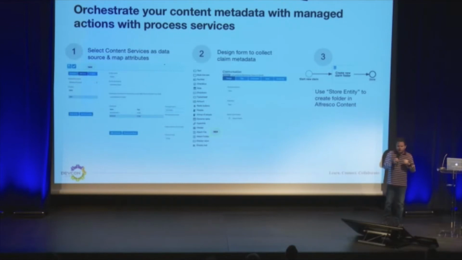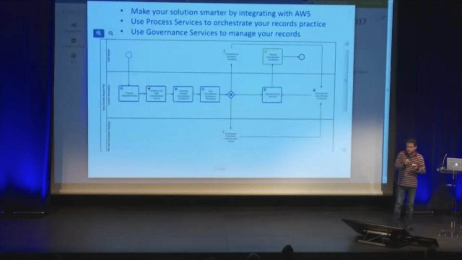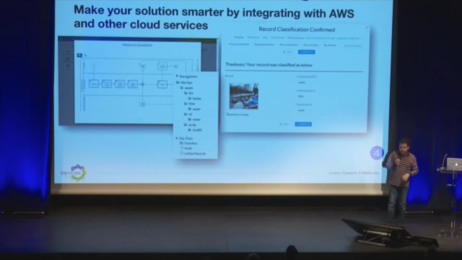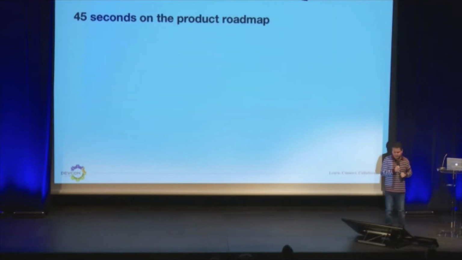And in addition to that, you can also orchestrate metadata from within Alfresco Process Services and orchestrate updates to the metadata that is in Content Services. This can include the ability to use things like AWS. Some of the things that John Newton was talking about this morning are things that customers are doing today, orchestrating those flows, interacting, getting the data, and fitting it into automated records classification. And here's an example where we're making the way that we're dealing with records management smarter by using artificial intelligence and the process services working together with content and governance capabilities.